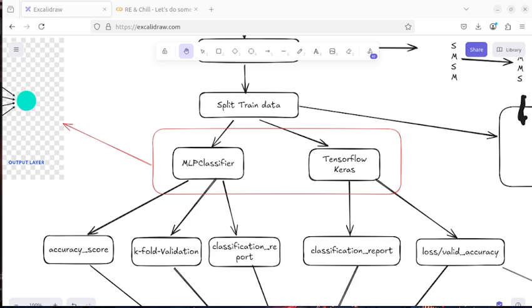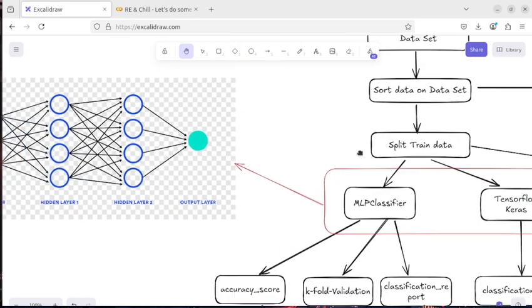I'm trying to go deeper, but not too deep, to be able to understand how it really works, right? So let me drink water and let's continue. So this is the basic.